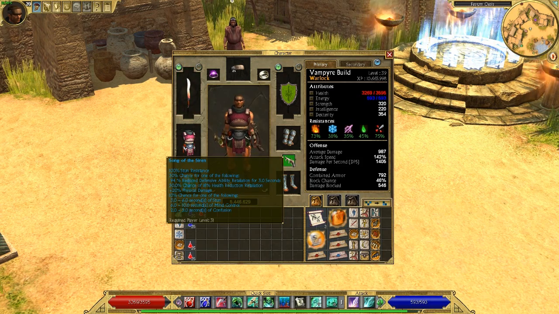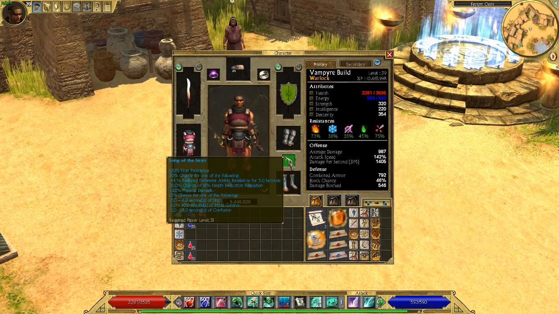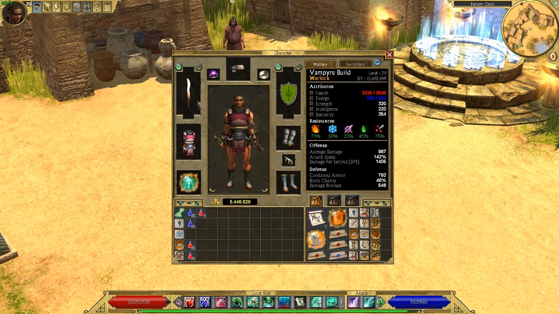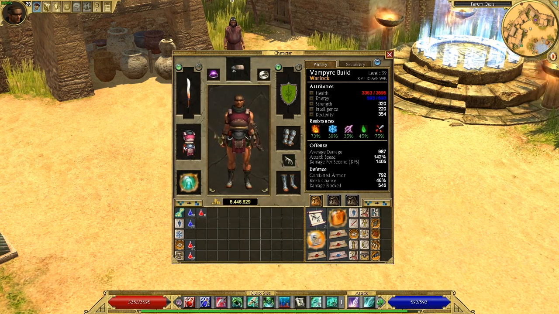So if this enemy happens to get affected by the mind control stat of this amulet, it will become an ally, but while he is an ally, he will be dying fast or slow by this weapon's poison damage over time. So those two items work very well together and I found it to be a very nice combination.